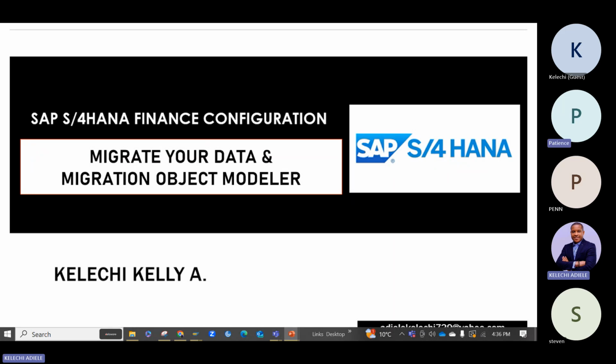Find out whether you guys are going to be using staging tables or you're going to do direct migration. Yeah, because they said they are using one cockpit like that to migrate the data. So that's why I think maybe it's direct migration, because they are going from this legacy system, the ECC, to S4 HANA. It doesn't matter. In migration, you can use any of those, but just find out what migration strategy they are using, staging tables or direct, so that you can now know how to channel your learning.